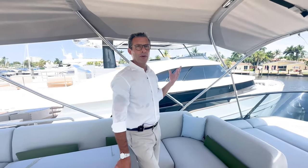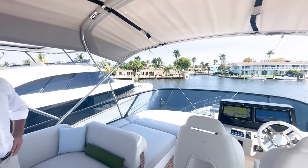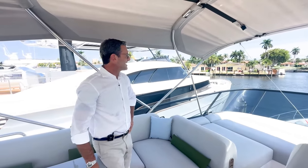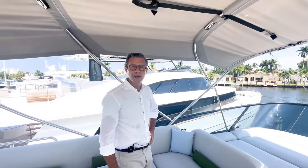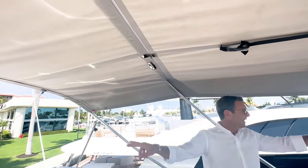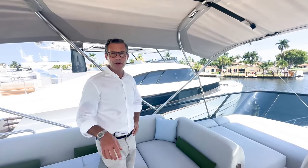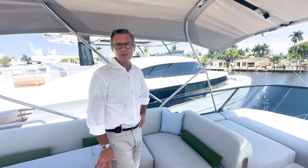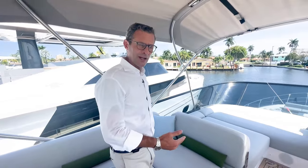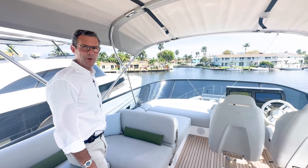You will have noticed that we are under a bimini. Actually, the temperature here feels like we are in another climate zone compared to the cockpit today. It's nice and breezy, and this bimini provides phenomenal shading. The bimini is electro-hydraulic, so there is no effort to move it. You just connect those four lines, and when the movement is completed, you're done. It moves by the press of a button through an electro-hydraulic system, which therefore is fairly pricey, but also extremely robust, strong, and more than anything, very quiet. So that's the difference between electrical motors and hydraulic motors, it's also power and sound. Hydraulic is much more powerful and quieter.